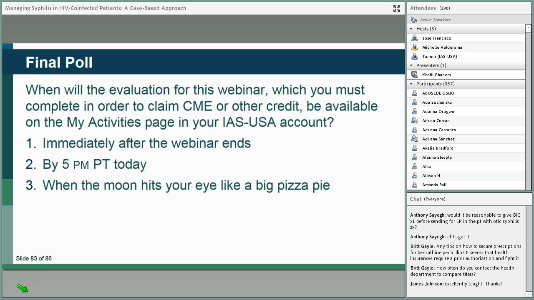Isabel asks, do you also follow up with benzathine penicillin G times 3 after neurological treatment of syphilis? So that's a question that we always get. After I finish 14 days of IV penicillin, should I give 3 more doses of benzathine penicillin G? And the answer is we don't know, right? We don't know if the additional doses offer any additional protection. And so the CDC has not made a recommendation to do that.